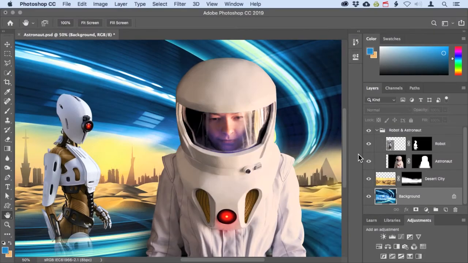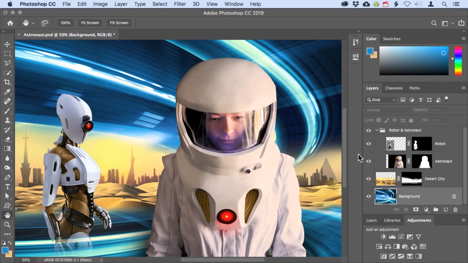One of the final touches in any compositing project is to create a unified look and feel so that the color and tonal qualities will match among the different image elements. In this tutorial, we'll explore some ways to create a unifying color treatment for a composite in Photoshop CC.